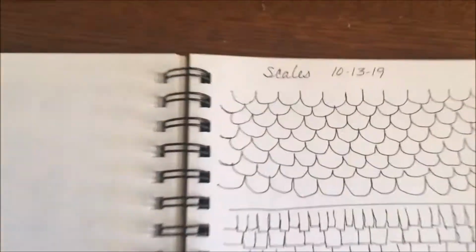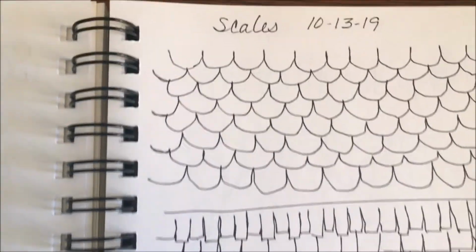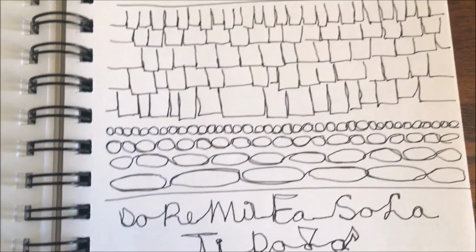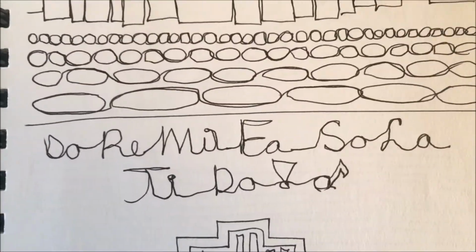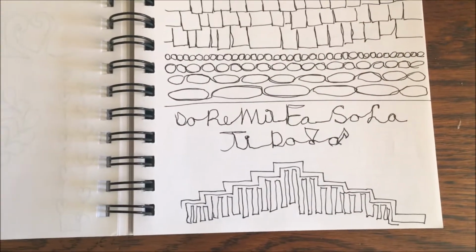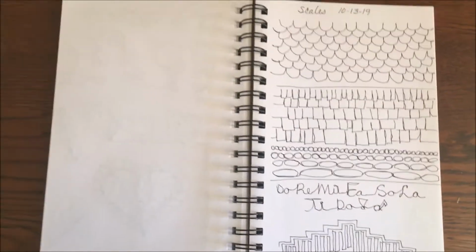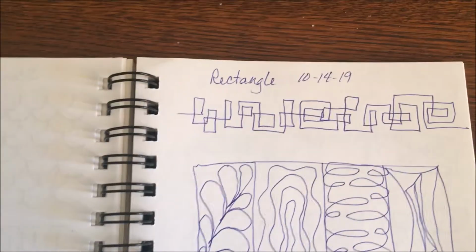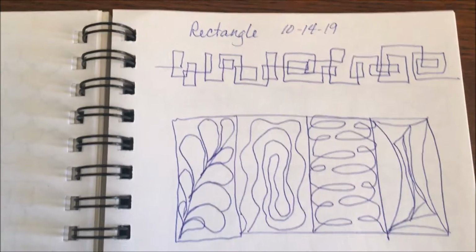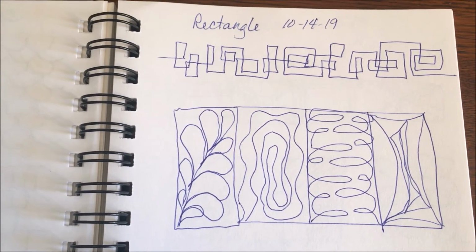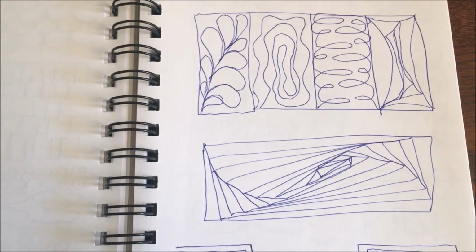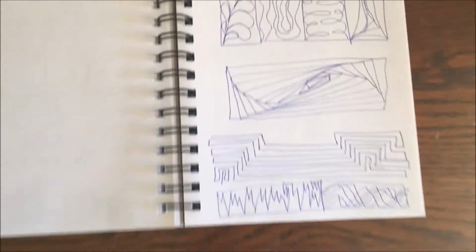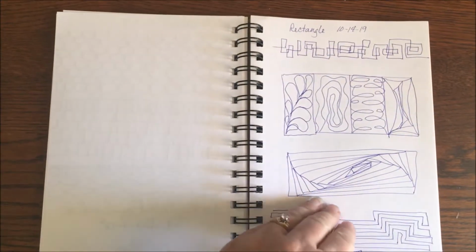Day 13 was scales. So this first heart was just literal, like dragon scales or snake skin. Then I moved into size and then ended with my musical background of scales or steps. Day 14 is rectangle. So try some square meandering, then fill the rectangles, and again trying to get that all over design without lifting the pen.